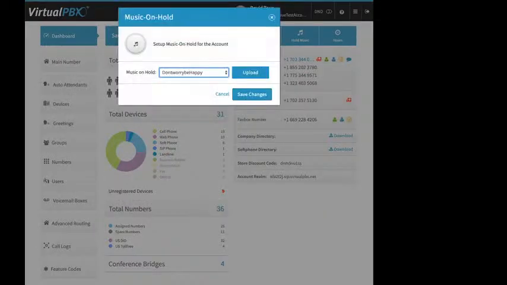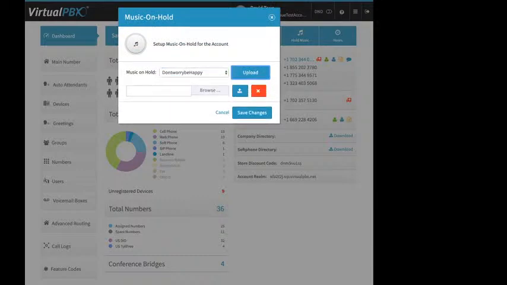Hold music. So on Dash, you can upload your own files. You would just need to find them on your computer. It needs to be a .wav or .mp3 file, recorded in mono, and under 1 megabyte in size. And then you would click on Upload and click on Save Changes.